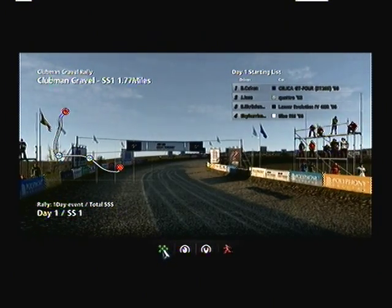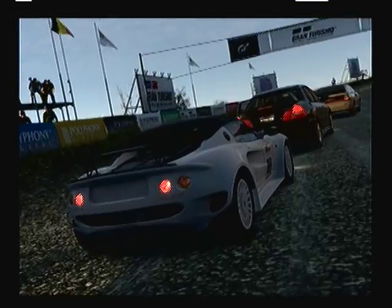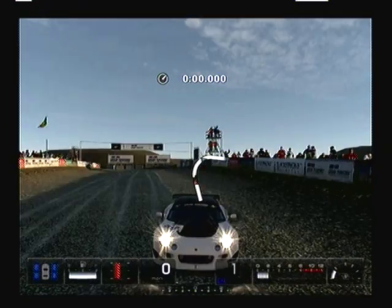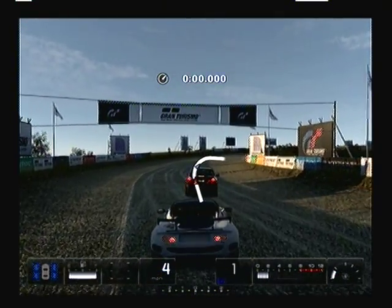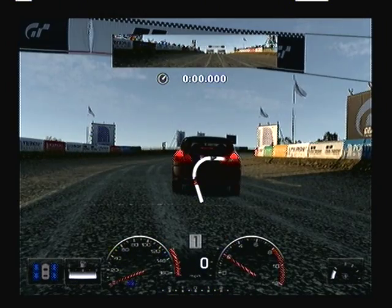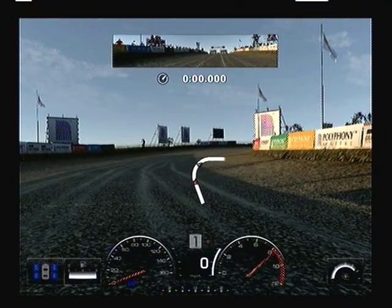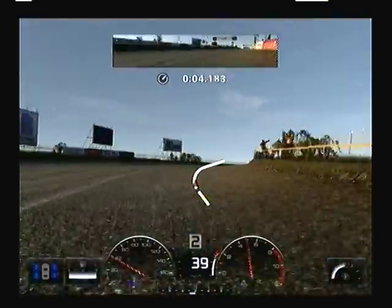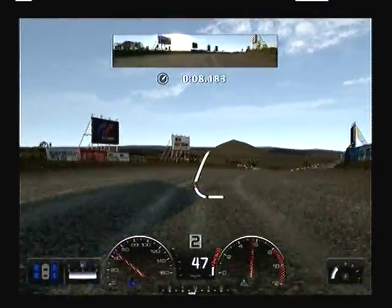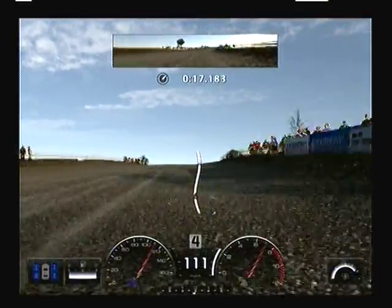We're going to race a Toyota Celica GT4, Audi Quattro '82, and a Mitsubishi Lancer Evolution — these are definitely faster than what I dealt with last time. I wonder if it's the same rally or a different track. It seems like it's different than last time, which may be a good thing because I didn't do too well with the last one. Should be ready, shouldn't need to modify my settings. The Celica '98 is one I've been wanting to buy but I can't ever find it in the used cars. You do have the co-driver talking to you, though he doesn't really help. I killed them on the amateur but I don't know how this is going to work — they may kill me.